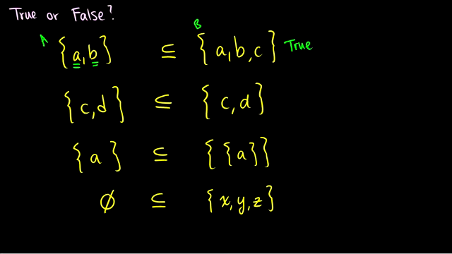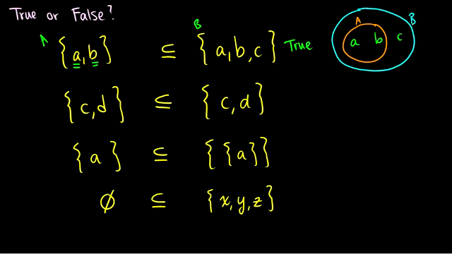And we could even draw this. We should use A, B, and C. And we can circle them, right? We can say, okay, AB is A, and then we can circle A, B, and C, which is B, and we'll notice that A is contained in B, therefore A is a subset of B. You can do it visually, or you can just do it by definition.